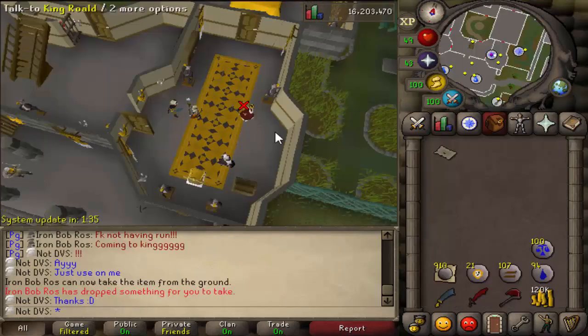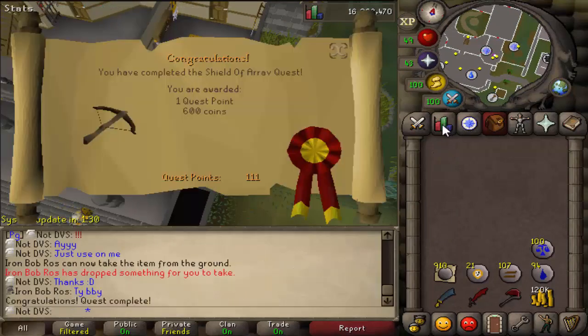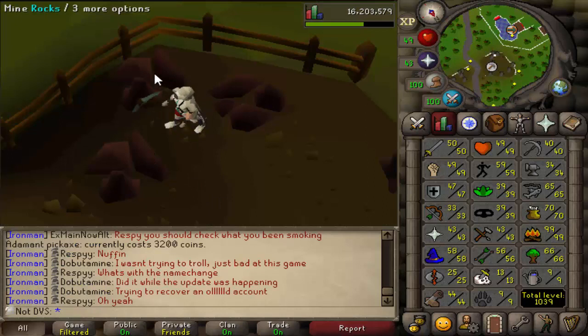So continuing with the Entrana quest, the next one I want to do is Heroes Quest. But first I had to do the Shield of Arav since you guys know it is a required subquest. And also finding a partner for this was really annoying to do. I just have one more thing I have to do now before I can actually start the quest, and that's to get to 50 mining.